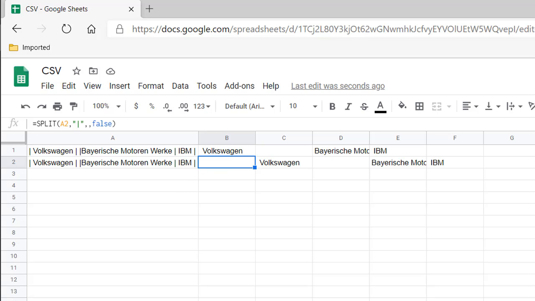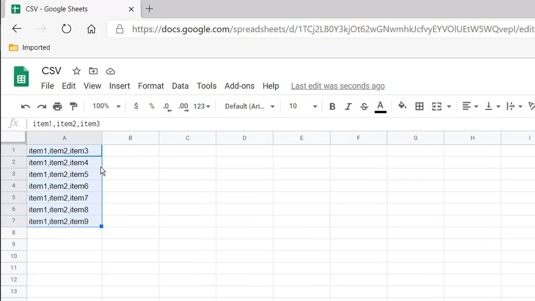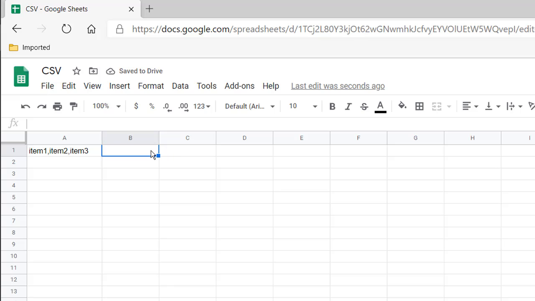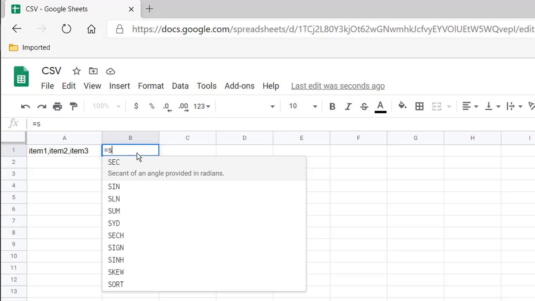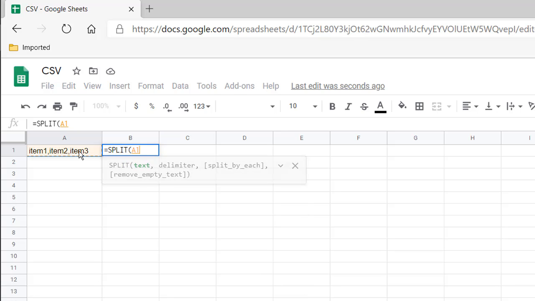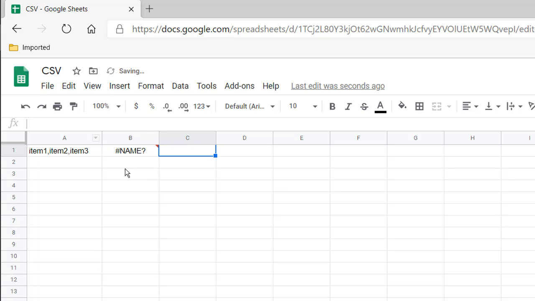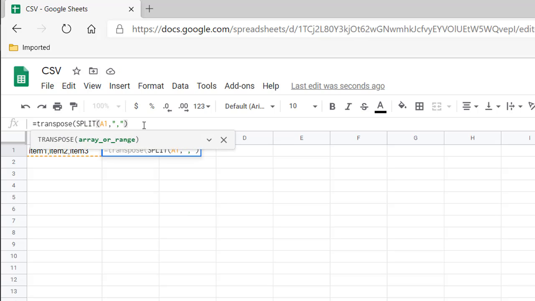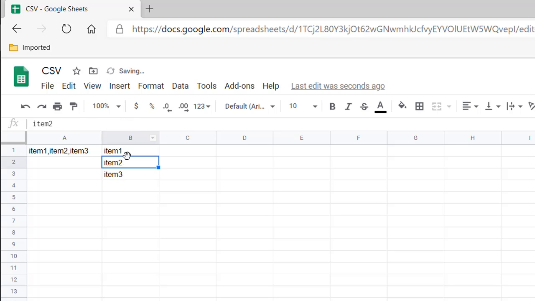Now, there's another way that we can use the split function, which is to transpose. Let's say, for example, we also wanted these items, or maybe I don't need that many. I wanted this all split out, but not across the columns, down the rows. I would still do a split, what I did earlier, that text, and split it by the comma. But I'm going to wrap this in a transpose function. Transpose, open parentheses, close parentheses, press enter, and now you've noticed that it's gone down instead of across, so we can do it that way.